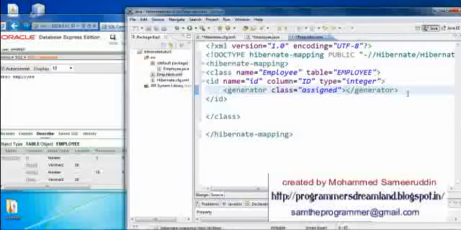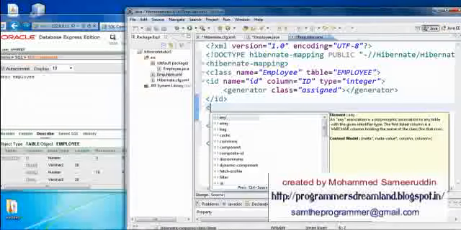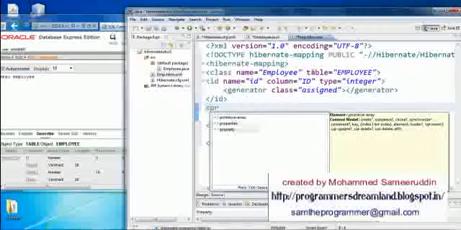Alright, so that's the generator class, and our ID column is done. That was the primary column. The primary variable name ID is mapped to the column ID, and the class is mapped accordingly. Now the other variables. For other variables, I use property. I don't need to use ID.